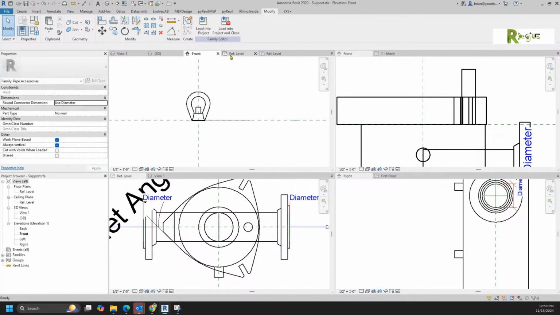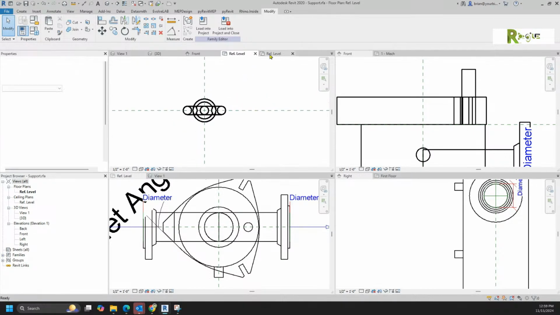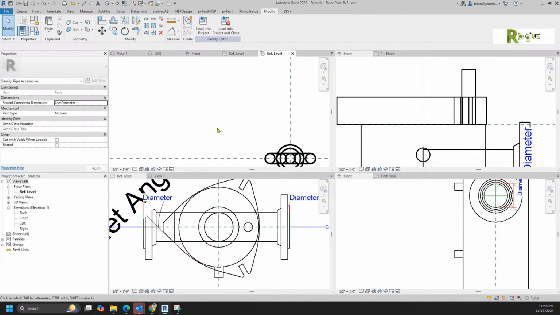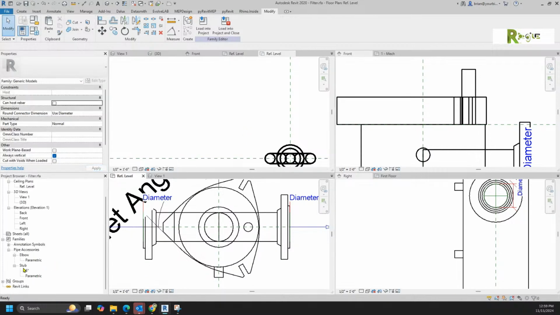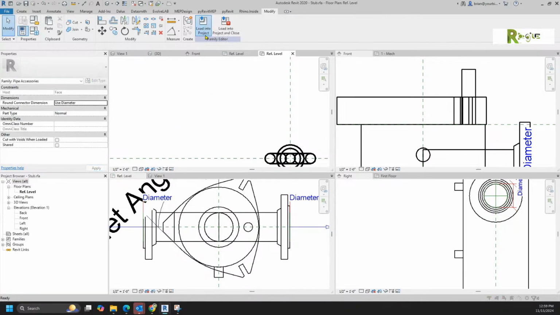Now, if I come back to my reference level, that's support. This one's stub. That's where my problem is, because stub was already named. So I'm going to put a little X behind this guy.